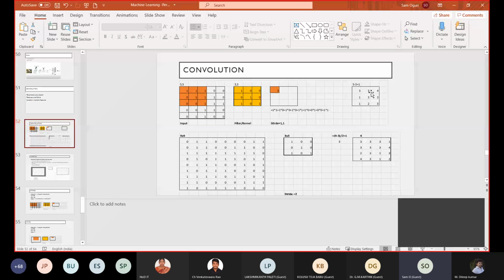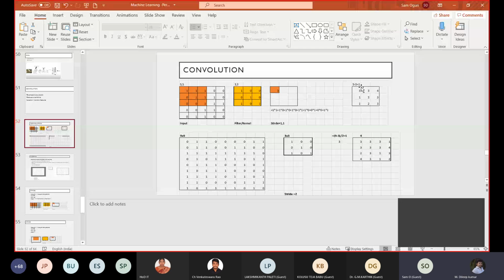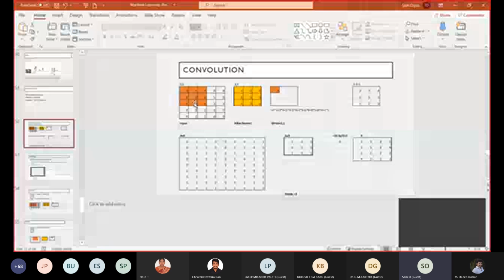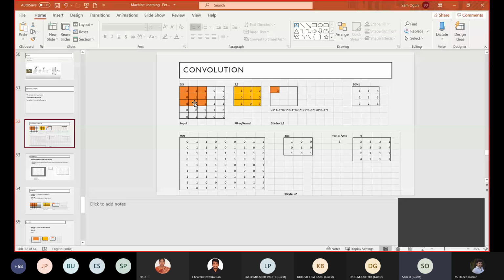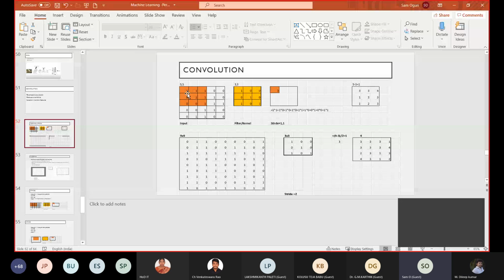As a result, you get the number 3. Likewise, you do this for the entire 5 by 5 image, and then you get the output. So what you did in convolution is take a filter, overlap it onto the input image, and slide it to the right.